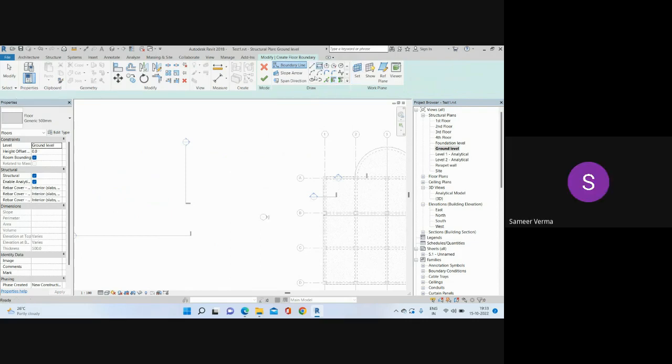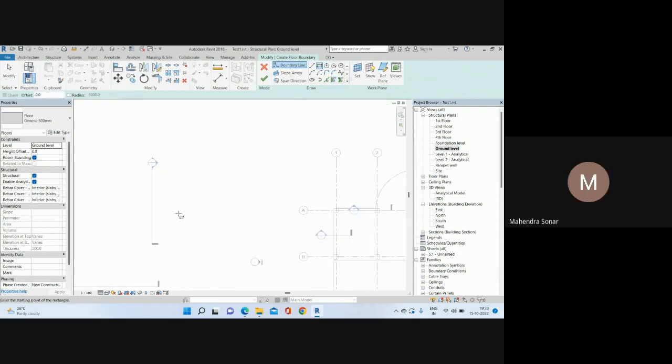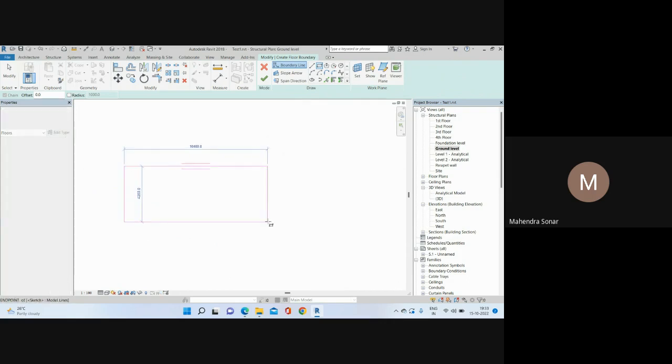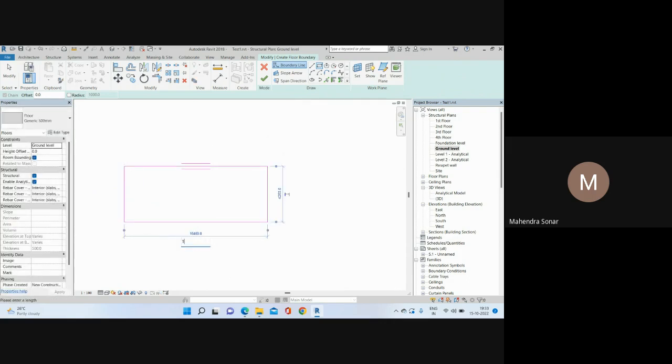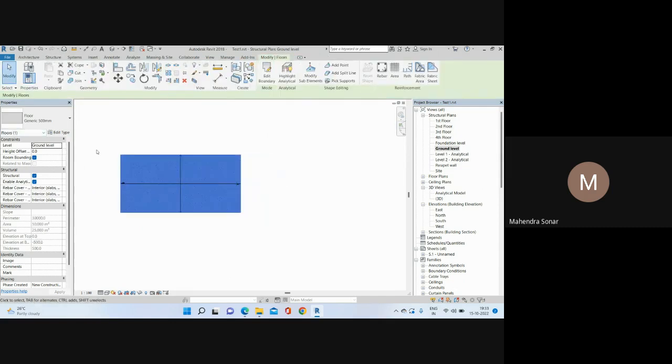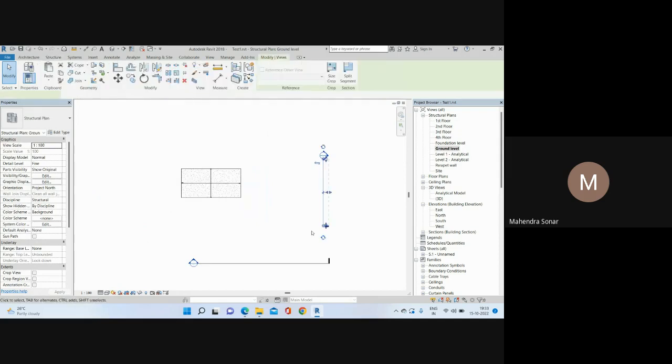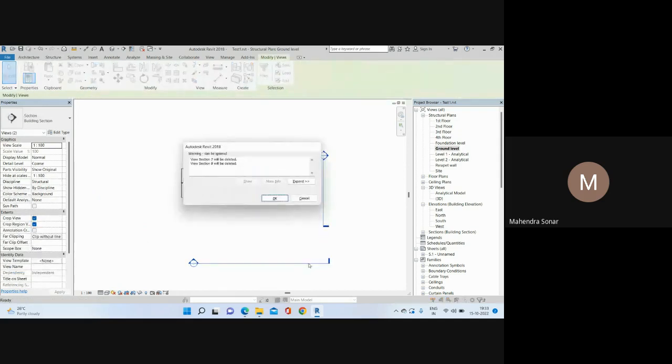No, sir. Okay, great. So what I do, I will just add here, just consider 10 meter length, and width is 5 meter. Okay, so I have used this floor slab category. Then same. Okay, so I will just delete this.